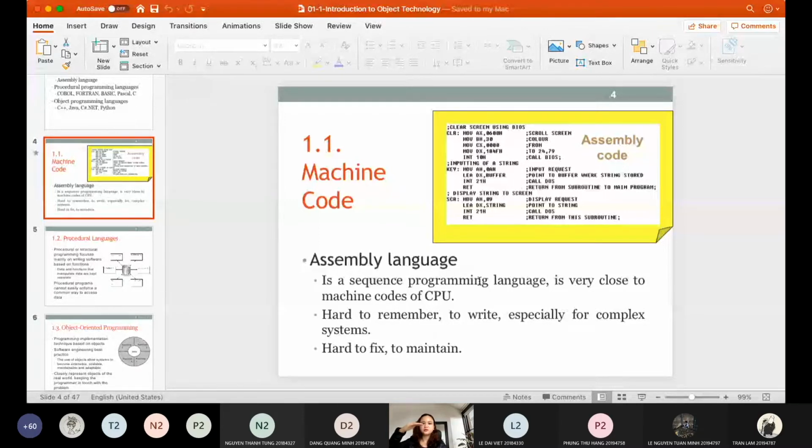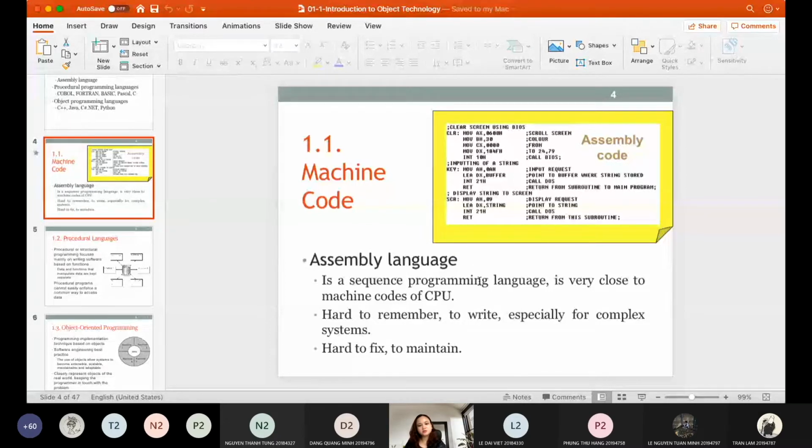Like you do this, and you check the status of some memory space or registers, and you can go back to some previous statement, and your code becomes like spaghetti. It's very difficult to follow, to remember, to write.